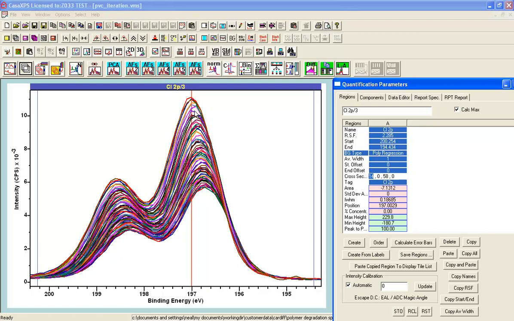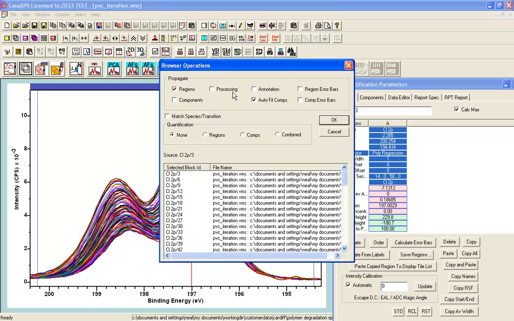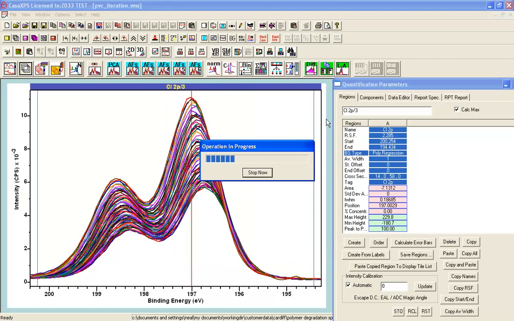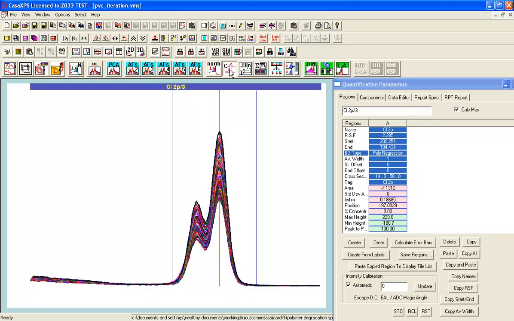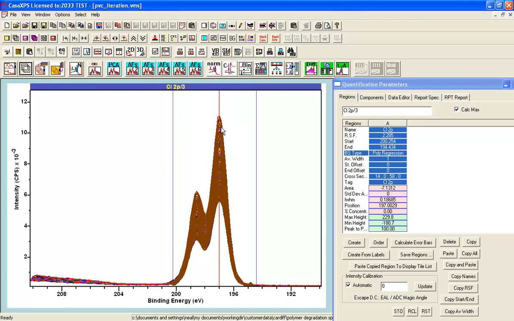for one of these spectra, and when I propagate the region to other spectra that are selected, and the selected spectra are these chlorine 2p, then I should have a background with a sufficiently good position for this peak maximum for all of these data that I can now align the spectra with respect to this peak. This is a chlorine 2p 3/2 peak, and the toolbar button align energy scale. When I press this, then we end up with an alignment of the spectra.